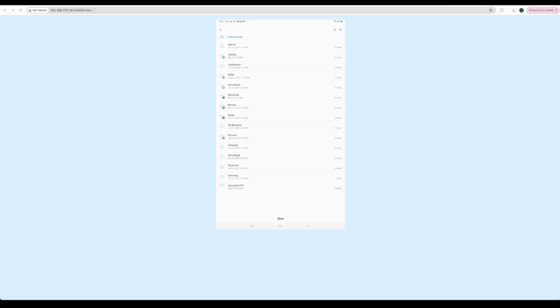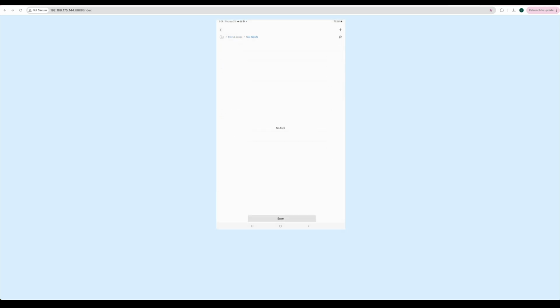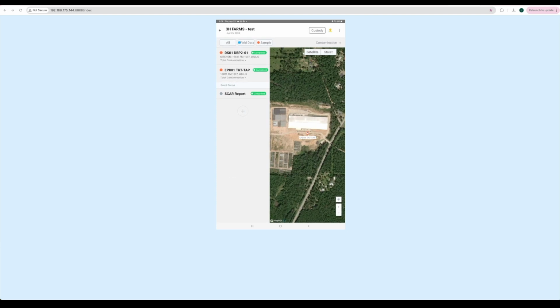It is best to save it to your device so you can access it when it comes time to print. It's best to save the SCAR report in a dedicated folder on your device. You can then access this PDF at any time. Click the back button to return to the app. Notice that the sync icon is currently yellow, meaning that data has not synced to the database yet. Click the sync icon to force push a sync. The icon now turns green to indicate all data on your device matches with the cloud database.